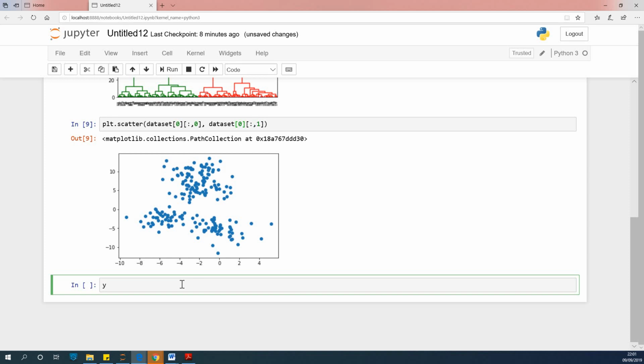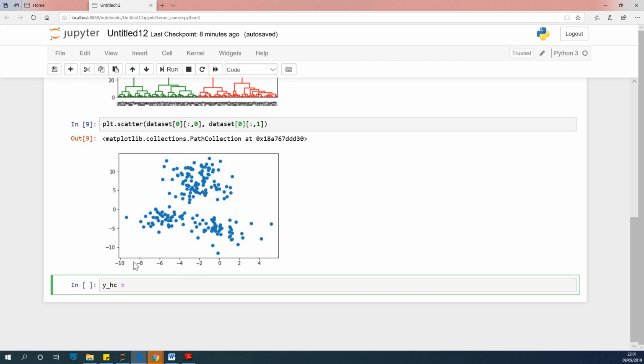So I'm going to say YHC. This is just a variable. So this variable is kind of creating a data set that has the cluster where each data point belongs attached to that data point. So you have 2.1, 2.2, then it belongs to cluster 1, and so on. So we have at this point 4 clusters: cluster 0, cluster 1, cluster 2, cluster 3.